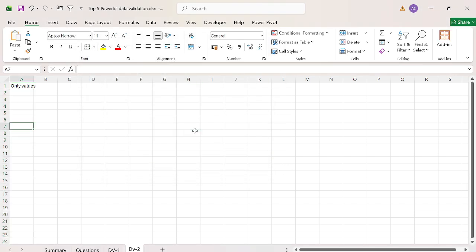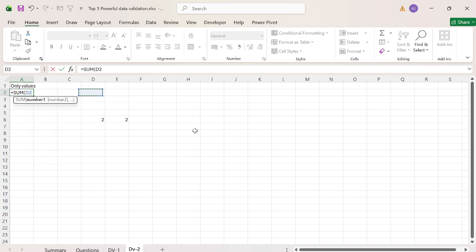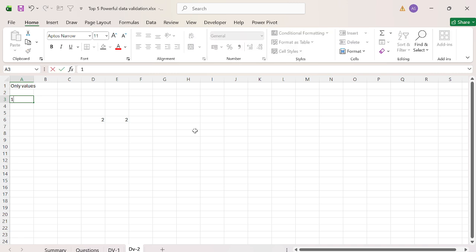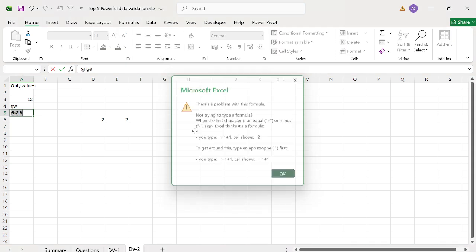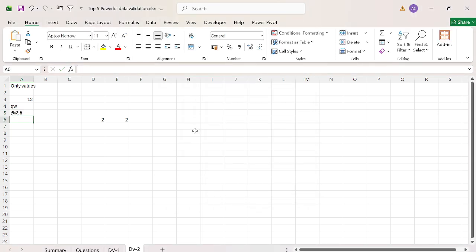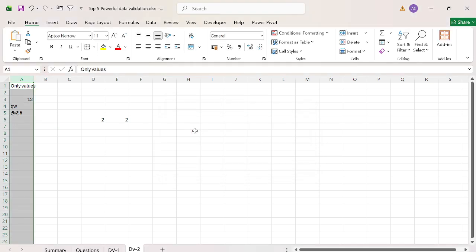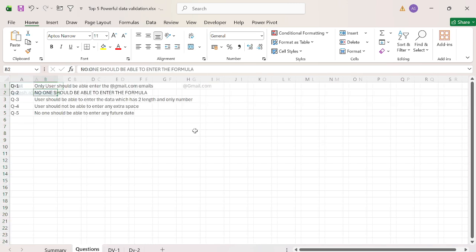For example, if I try to do the sum of this and this, it is not allowed. If I write 12, any text value, or any special character, it is fine. If I enter 2 plus 2, there is no calculation, no formulas. This is how you can prevent the user from entering any formula or function. This is data validation 2.